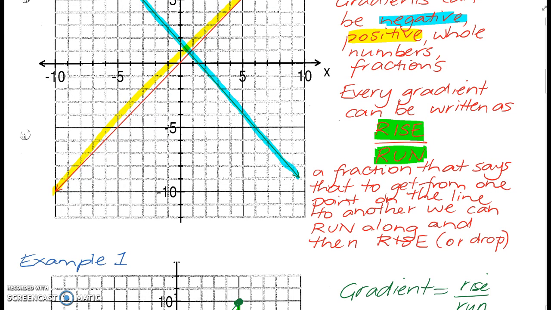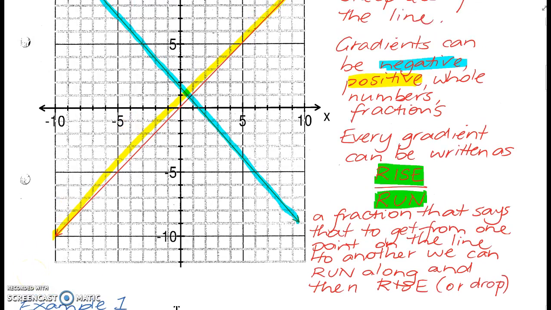Now, sometimes as you go from one point on a graph to another, you don't climb, you drop, and they are our negative ones. So let's look at ourselves on this line here. To get back onto that line, if I go off here, I would have to come back to that line in that ratio of a run and a rise, but in this case it's a drop. I could run there and I could drop there. So negative gradients have a negative rise, which we call a drop.